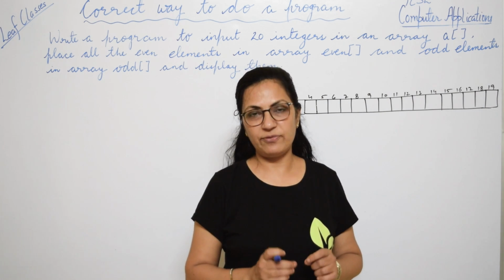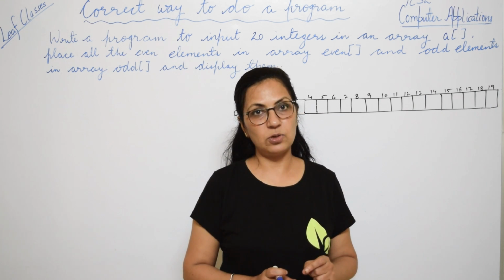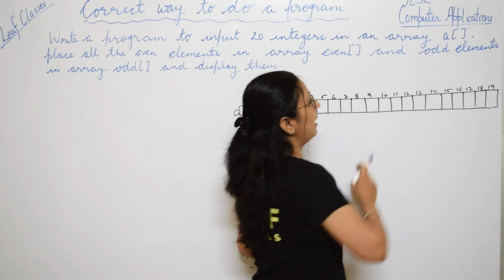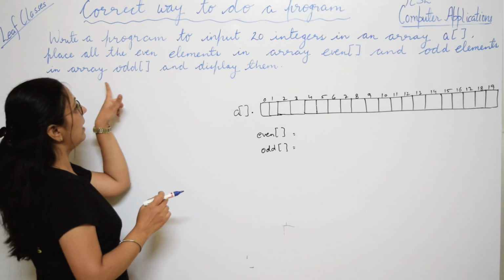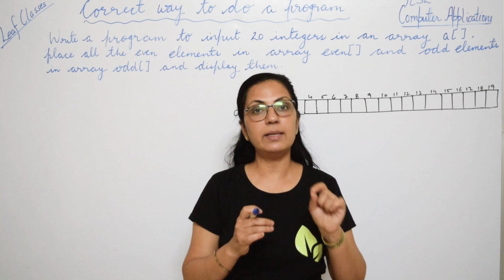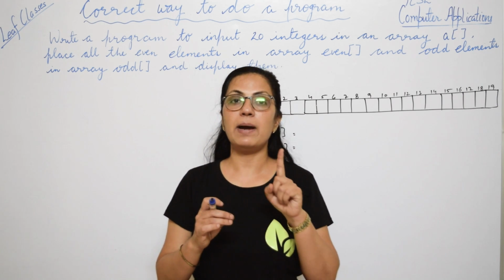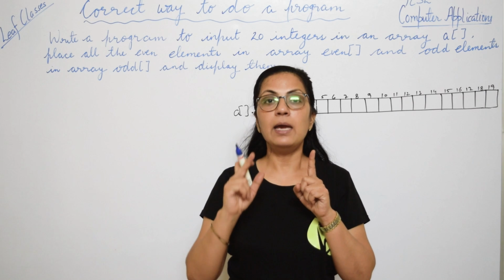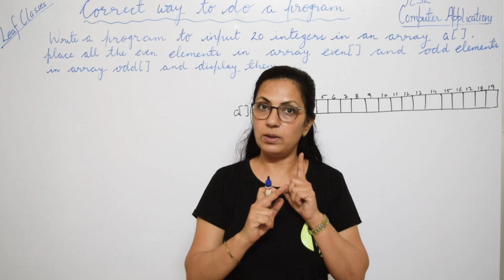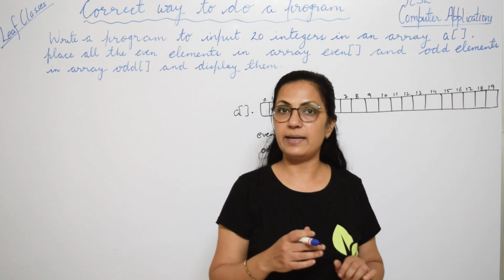Children, the first thing you have to pay attention to is that if any variable name is specified in the question, please use that variable name. Like here, array A is given, array even is given and array odd is given. We have to take 3 arrays in this program and all the names are given. So the first important thing to keep in mind is to check the question carefully. If any variable name is given, then please take that variable name only, right? So let me first tell you the logic for this question and then we will write the program.